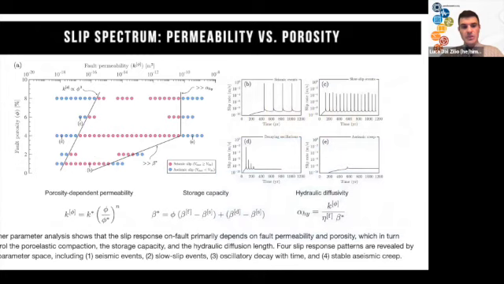Finally, the last slide that I would like to show for this presentation is related to the spectrum that we can observe in terms of seismic and aseismic slip. This is something that has been explored in rate and state friction, and we try also to understand whether this can be simulated also with this rate strengthening behavior. And we try to perform a series of different experiments where we change the permeability on the fault and the porosity. And the results show that within a certain window that you can see here with these purple circles, we have seismic events.